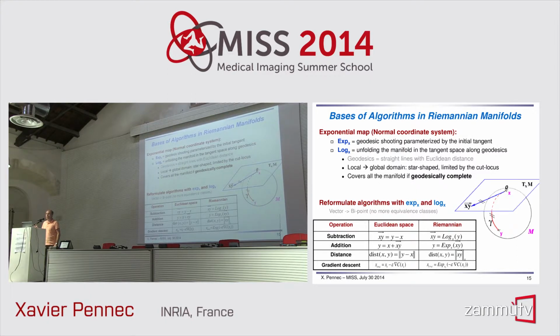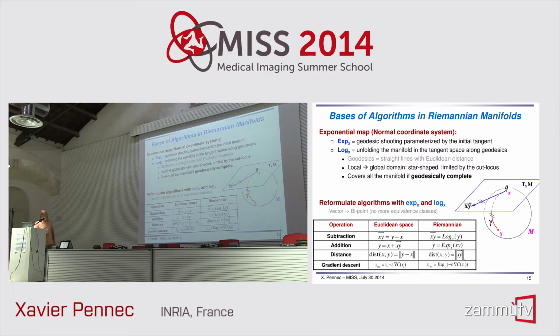It's a vector, and it's the vector that allows us to shoot from one point to the other. So it's basically here the vector, which would be the log. It's the vector that allows me to shoot from x to y. And you see that if I take y minus x or x minus y, it's not the same. Here, the vector that is shooting from y to x would be in that direction. Okay, so in between the two there is a relationship, but it involves a higher order operator that we call parallel transport.